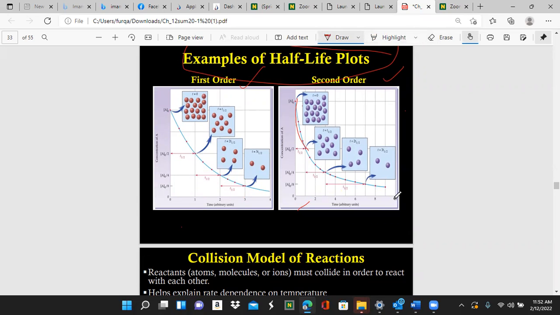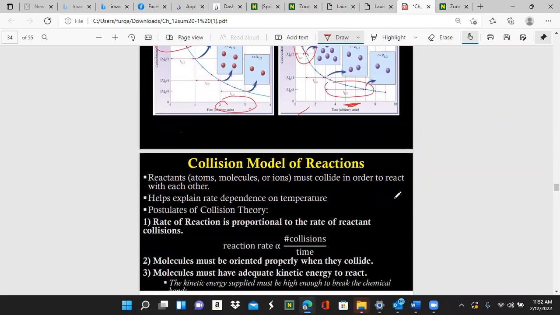The time between the second and the third one is saying that it's going to go all the way from 2.5, 3 to 3, 4, 5, 6, and 7, 4 minutes. And here it's just a minute, if it is in minutes. So it starts good, but as it moves forward, you see that for first order versus second order kinetics, it's going to take longer.